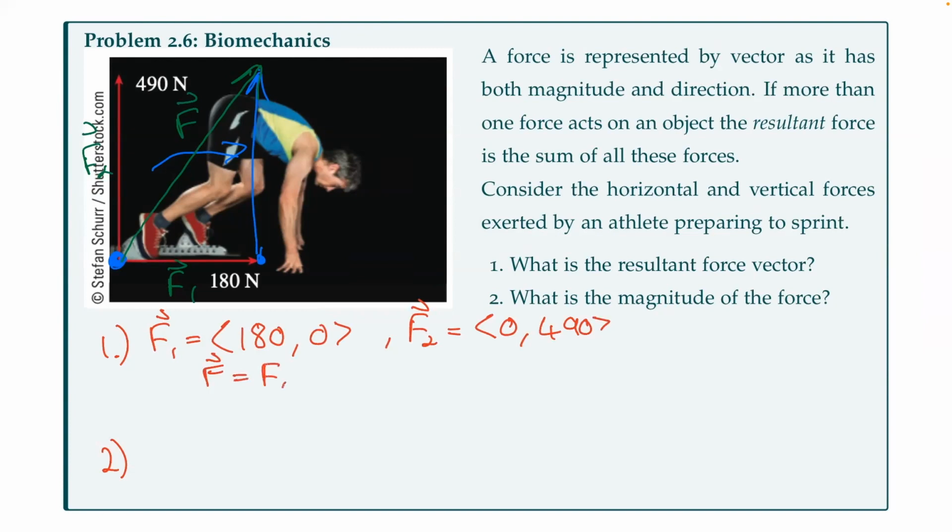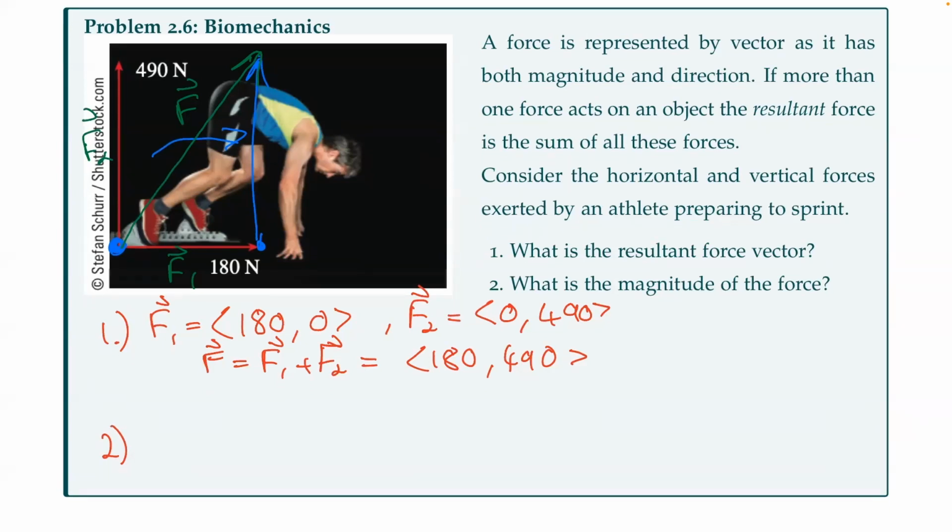F is equal to F1 plus F2, so we just add the components together, which is 180 and 490. That's our resultant force. So it's always good, like I said, to do that sniff test, that sense check, whenever you're looking at a biological problem. Does it seem to make sense? If you don't think it makes sense, go back and check it.